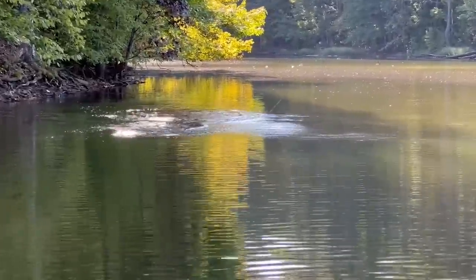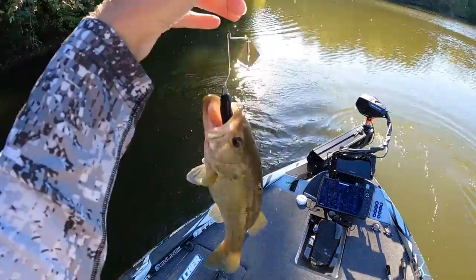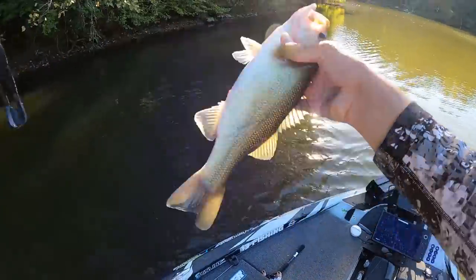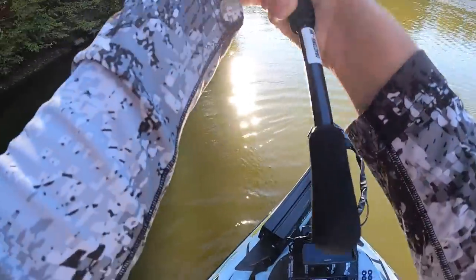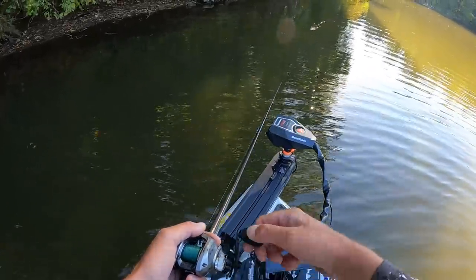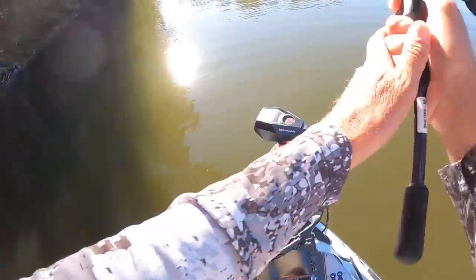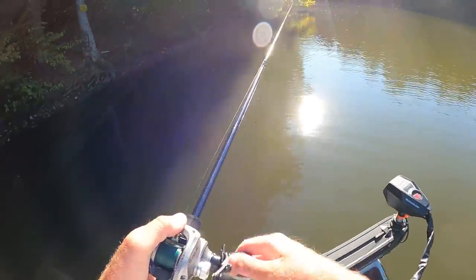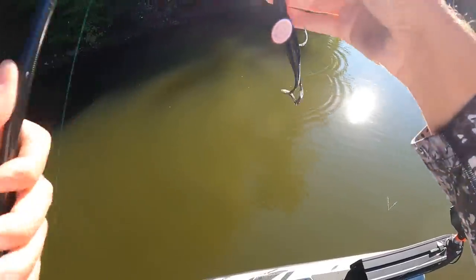It makes it a little bit tougher to skip, but it really loads well and kind of slingshots the bait up in there. I've always liked skipping a buzzbait on a more moderate rod than most people would think. When they bite and you've got braid, it loads really good and gives you just a second before you start pulling. That one's up there — see how good they eat that thing. You don't need a very soft rod, but they'll get on it good. I'm running 30 pound Sunline X-Plasma — Asagi, whatever you want to call it. I've heard it called a lot of different ways. I don't speak Japanese, but I know it's some strong stuff.